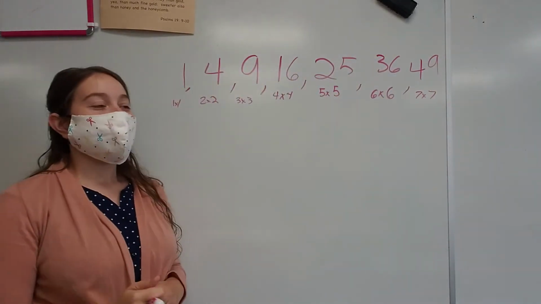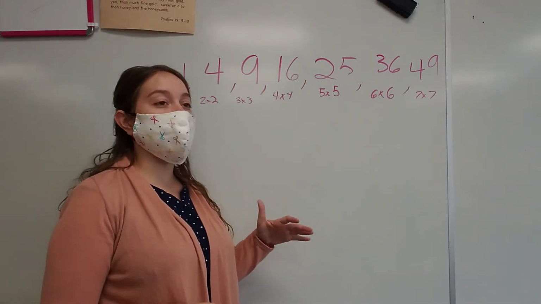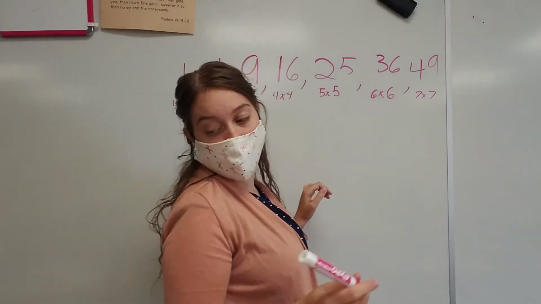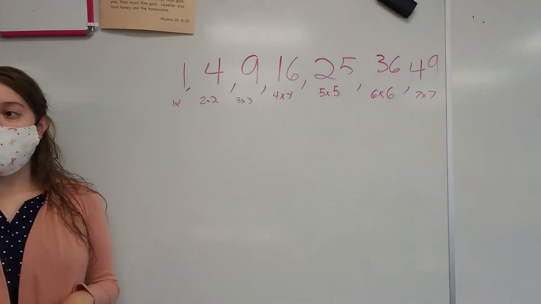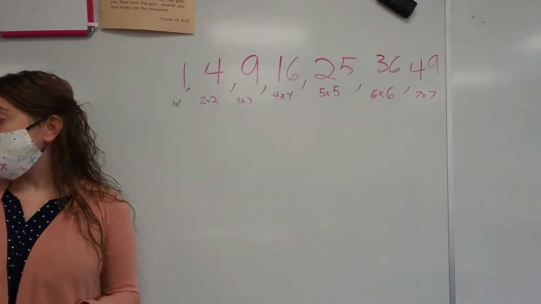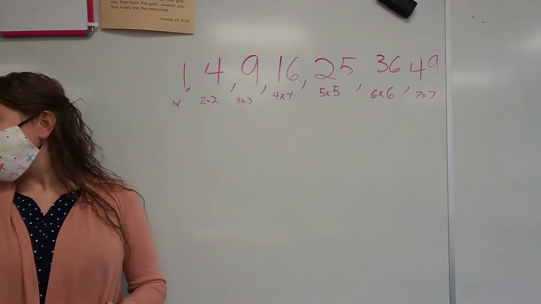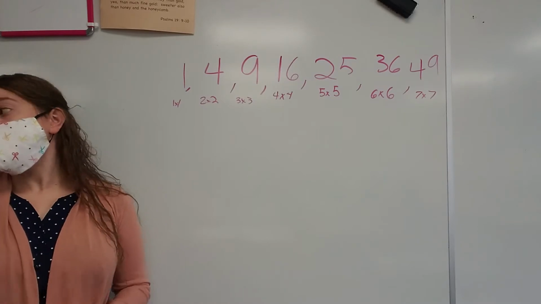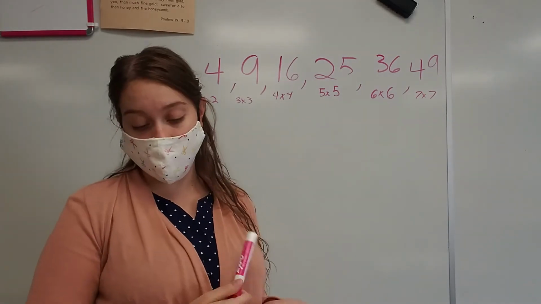So, you beat them to it. These are our square numbers. We can't go any higher because they just want us to go through 50. Okay? 50 is not a square number. This is like a free for multiplication. Kind of. This is what you need to know your multiplication for.